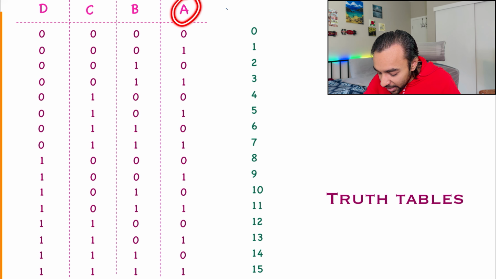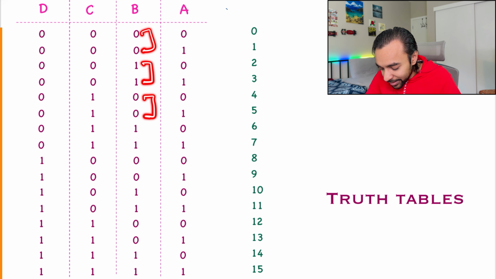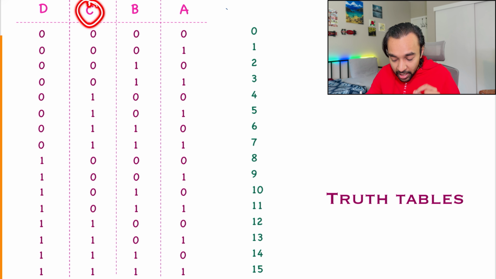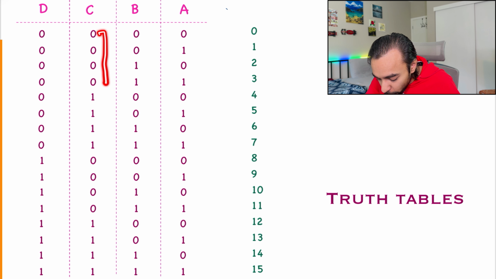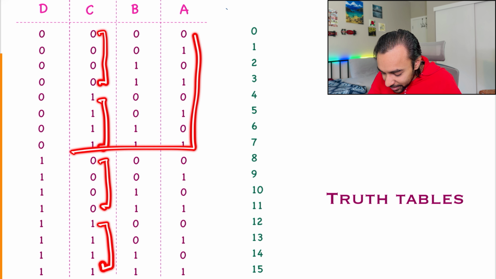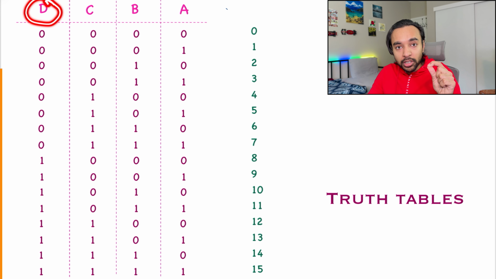Notice, for bit A, I just have 0101 written all the way up till 16 times. Then when you go to bit B, you write down 0 2 times, then you write down 1 2 times. Similarly, you keep on going. When you come to bit C, now you have to write down 0 4 times and then 1 4 times, then again 0 4 times and then 1 4 times. Notice this entire thing gets repeated over here. Why? Because the bit D was not set.